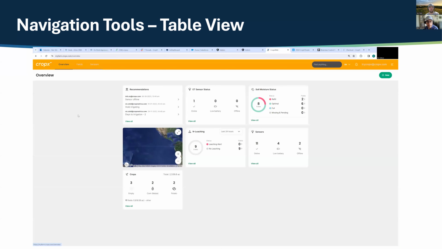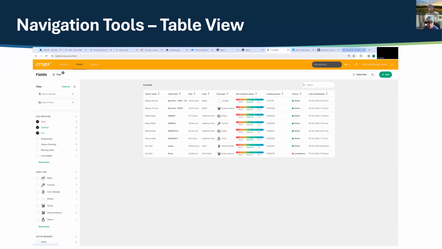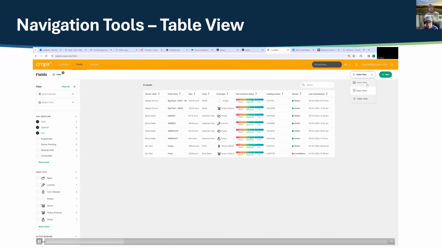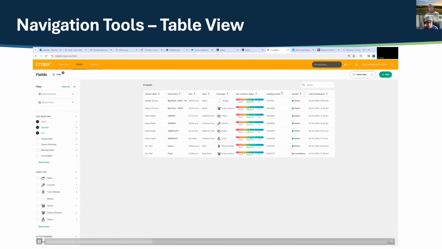Now I want to highlight our table view here. So here's how we get to our table view. In this example, we're going to go ahead and click fields. This is already in table view. You can see up here on this top right, we can go between the card view, which is the default, and we can select the table view here. And then we have that left-hand pane I was talking about there, where we can go ahead and filter for different statuses.